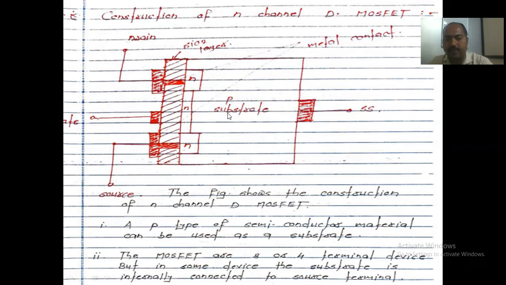For that purpose, in this configuration, we have to arrange the same thing. Between the two N regions, there should be one small area. This area is called the channel. This is the thing with respect to your depletion type of MOSFET. That is the change with respect to your field effect transistor. In a field effect transistor, if constructed, there is a large 2N or 2P area, and in between that there is a channel. But here there is a small channel in between the two N sections.